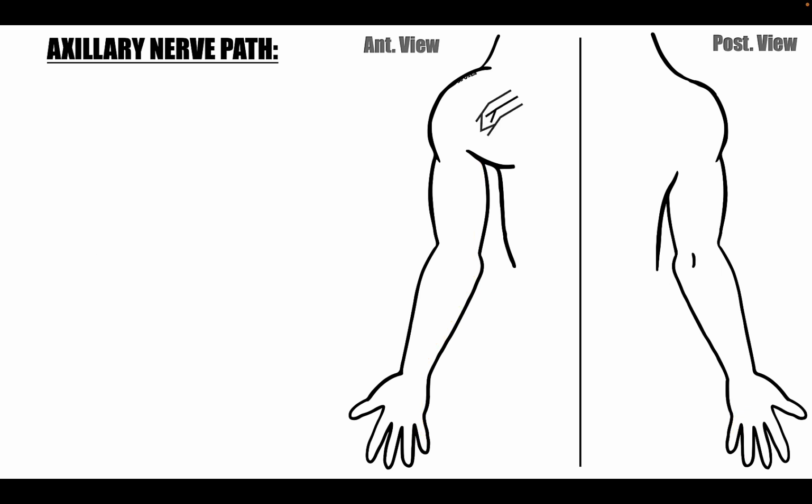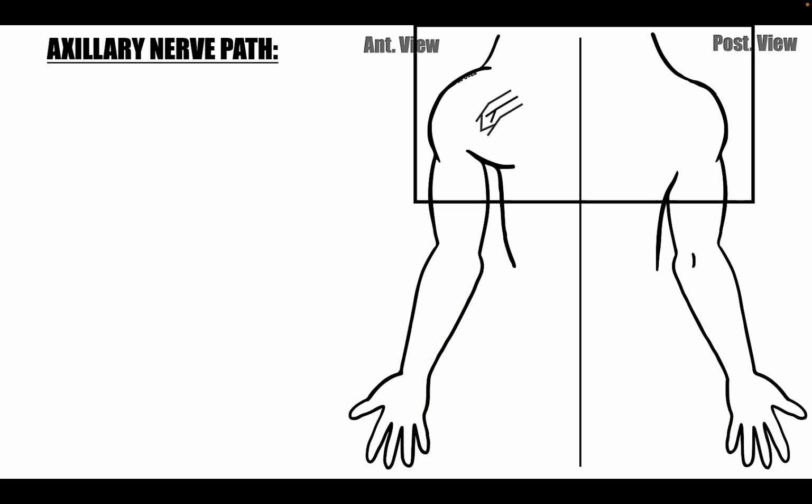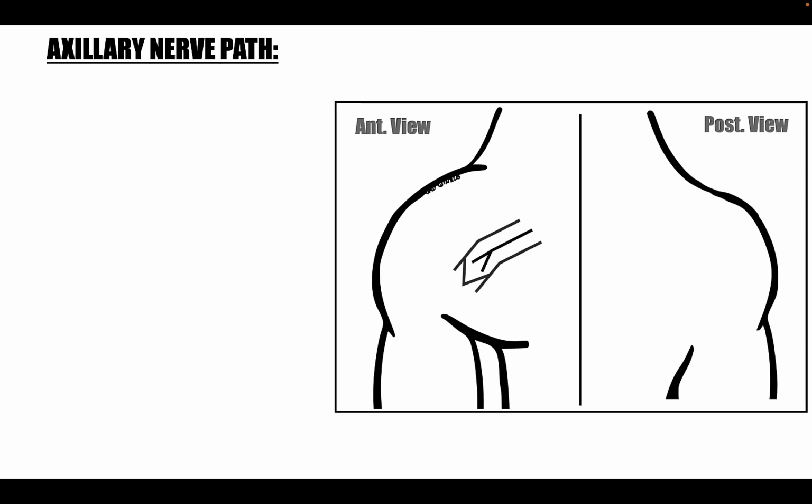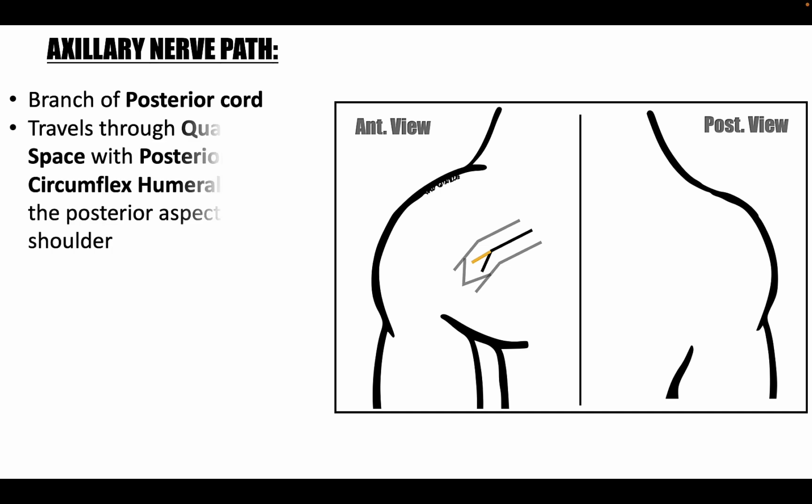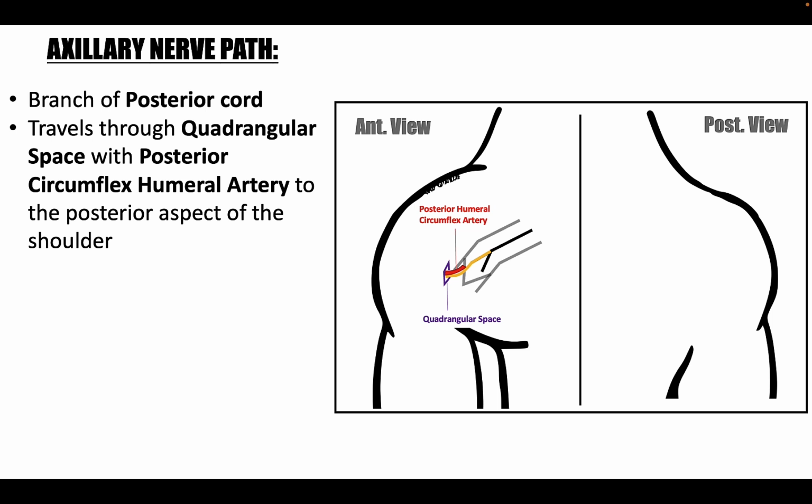Axillary nerve is a short one, and because of this, I'm going to zoom in. It comes from the posterior cord. It is the first and most superior branch that then leaves the anterior aspect of the axilla very quickly through a space called the quadrangular space. And it does this with its best friend, the posterior circumflex humeral artery. The quadrangular space isn't really a space, more an intersection of four structures that the axillary nerve can be found in between. I will be covering the different spaces found in the posterior shoulder in a separate video.